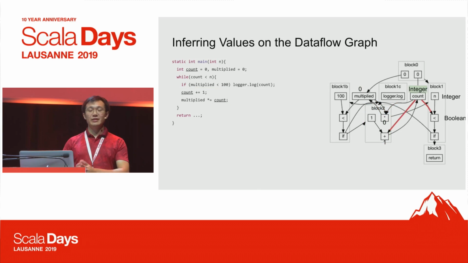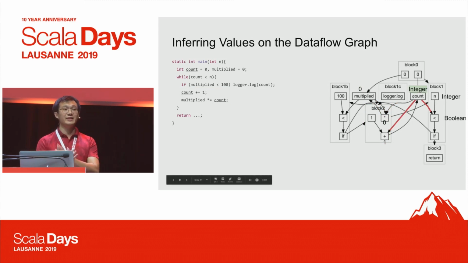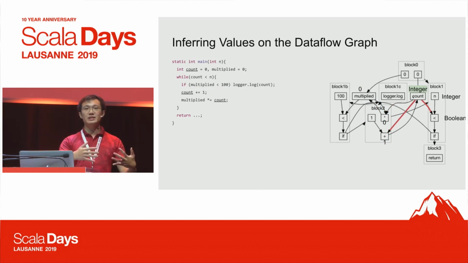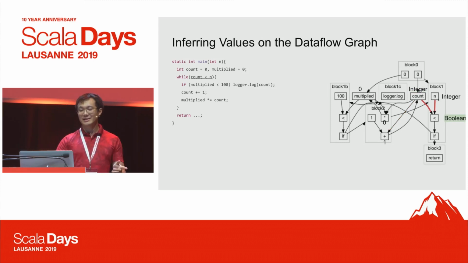So we just updated the inferred type of count. Previously, we thought it was 0. Now we think it's an integer. And so we need to propagate that change forward through the data flow graph in order to update anyone else who may be assuming that count is still 0. In this case, there are two downstream nodes. There's plus and there's less than. So count as an integer, n as an integer. This becomes a Boolean, this less than block. Because it was already an arbitrary Boolean before, we can stop the propagation there, nothing changed.